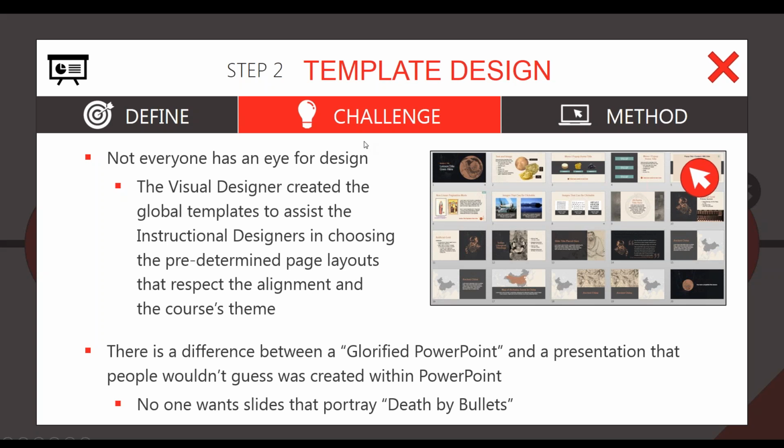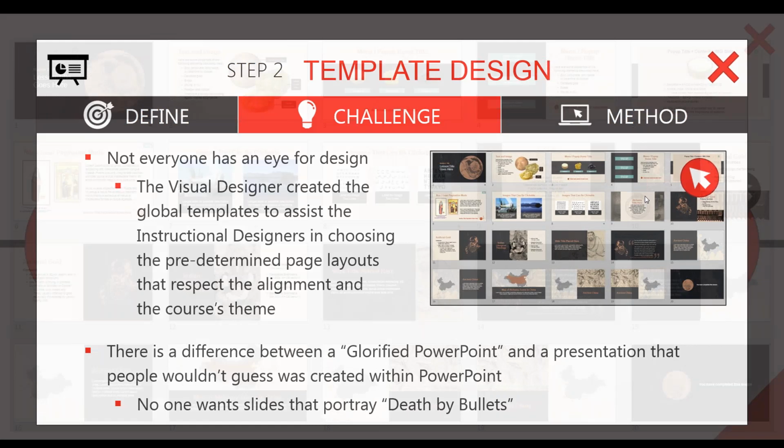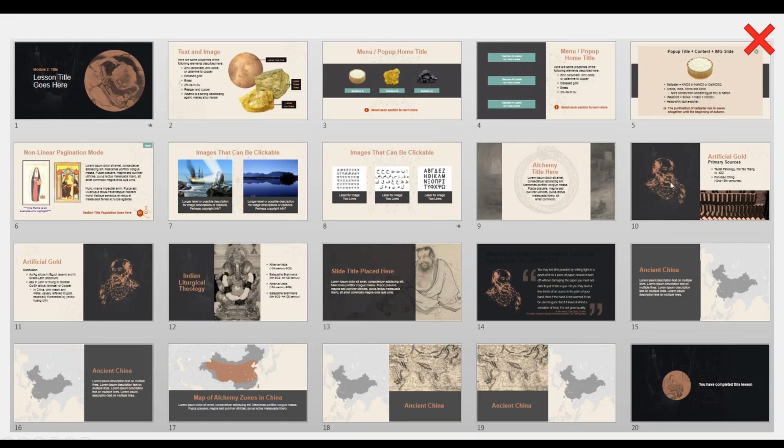So there's a difference between what people call a glorified PowerPoint and a presentation that people might not necessarily guess was created in PowerPoint. No one wants 50-point font death by bullet slides. So here's an example of just a slide thumbnail of some page types that our visual designer had created. People in content who work on the quizzes and the writing of the course and don't know design that well can create something that looks like a designer made it, without having to spend too much time thinking of where the alignment is and how things go.